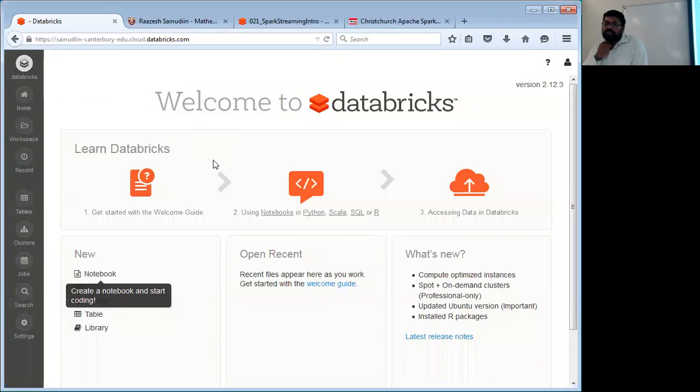So today's topic is basically Spark streaming, which is, remember, the third major component of the stack, which is Apache Spark. The first one was DataFrames and Spark SQL, which allowed us to interactively query data and so on. The second one is the machine learning library, so we're seeing various parts of MLlib. And then finally, this one is Spark streaming.